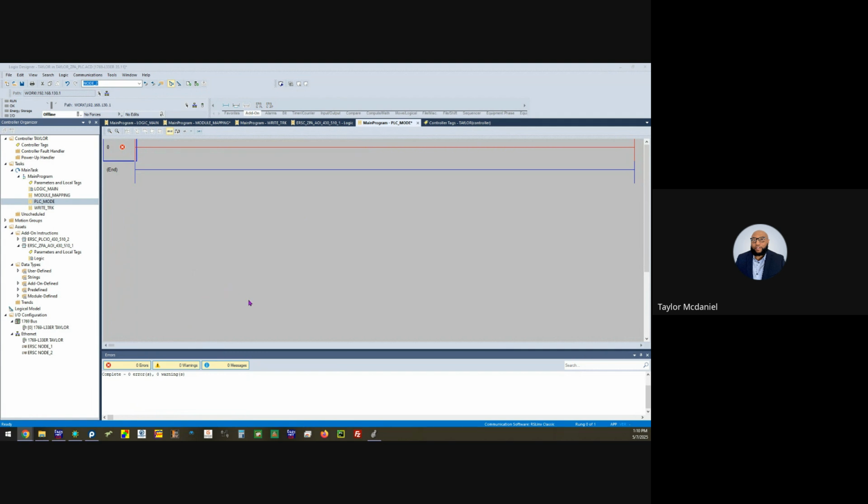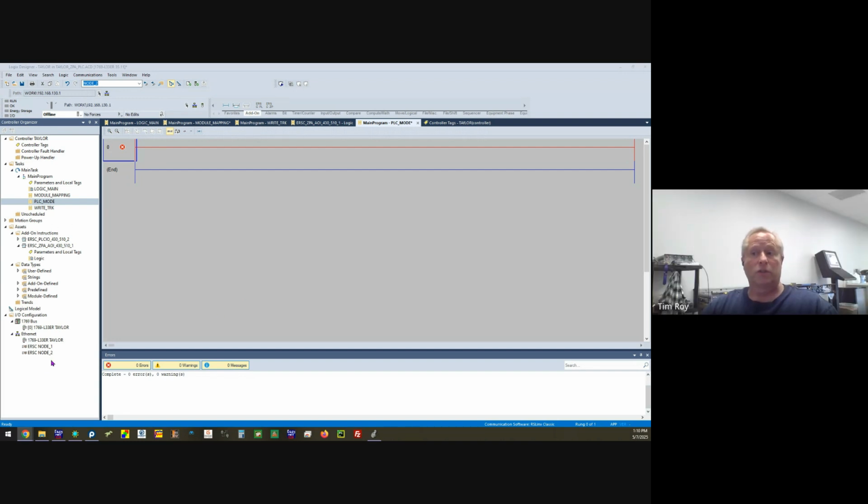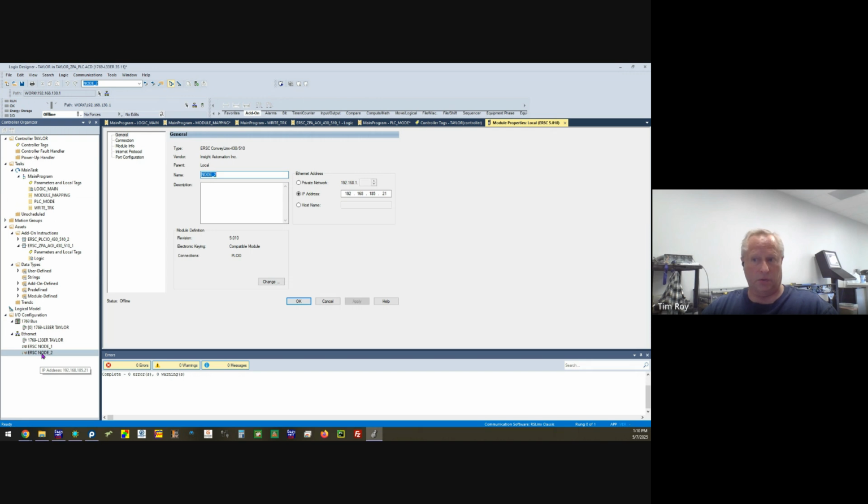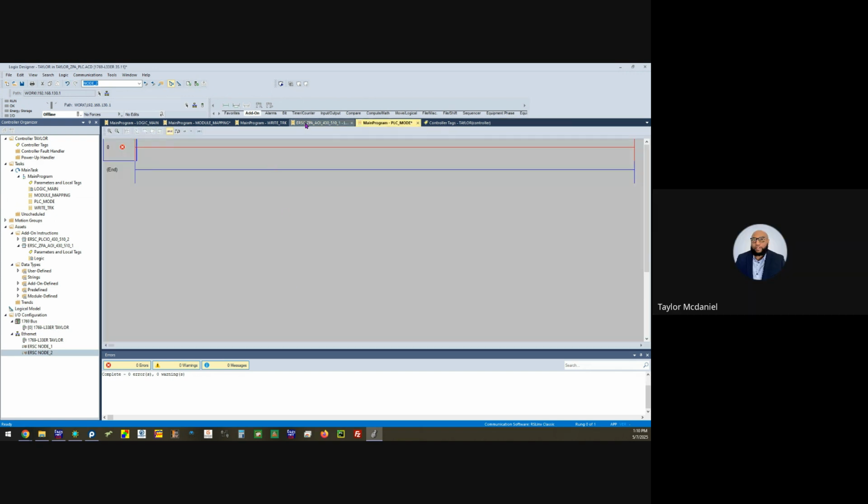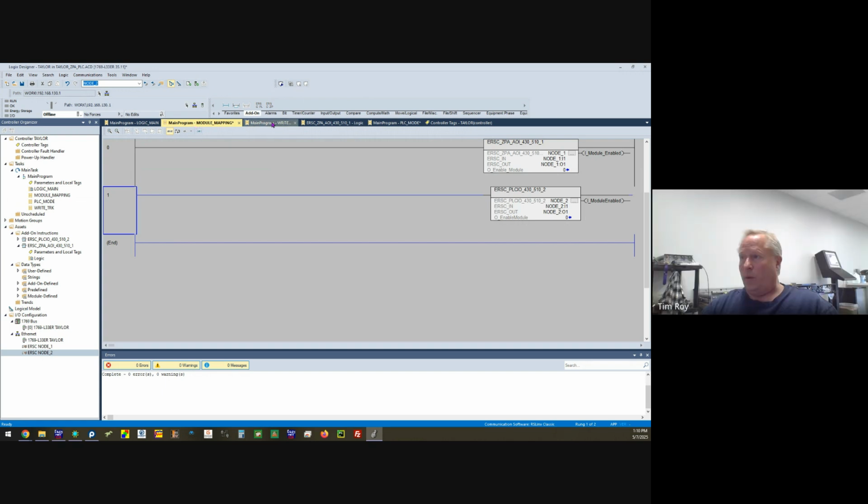Okay. All of the general questions that I was asking, you answered what I thought, but I wanted to clarify. So what we've done so far is we've adjusted our ZPA program to be ZPA and PLC mode. We've recreated node 2. We deleted it as a ZPA module, recreated it as a PLC mode module. We deleted the ZPA mode add-on instruction and imported and then used the PLC mode add-on instruction.